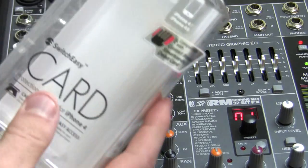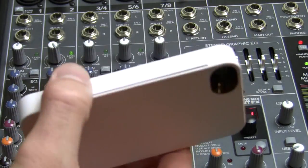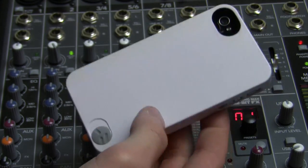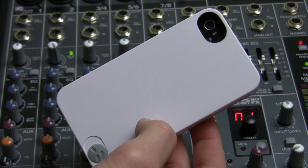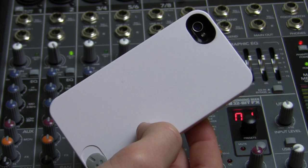Now, as I did state earlier, it does work with contactless and smart cards, which is pretty cool because a lot of cases out there do not work with that. So if you have an NFC-based or an RFID-based credit card, you just tap it on the back and you're good to go. But the amount of terminals that actually use this is very, very low. And most of the time, those NFC-based or RFID-based cards are credit cards. And so you'd have to show your license in order to sign for that transaction.